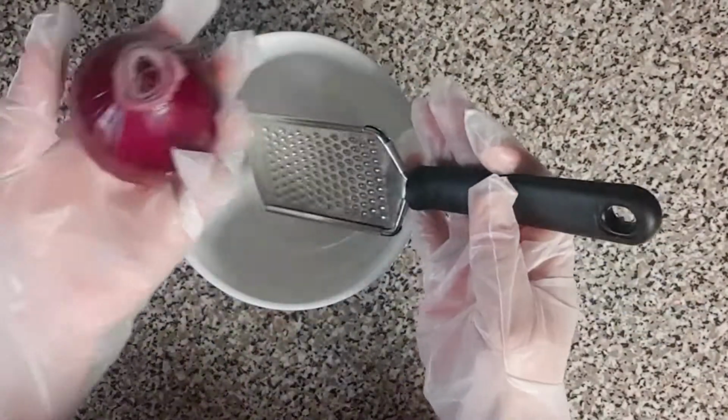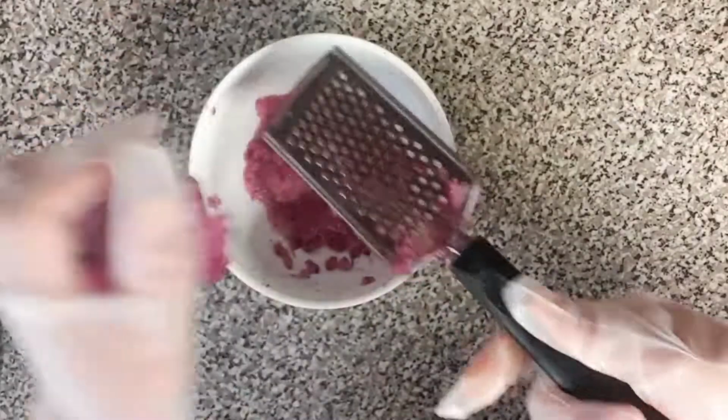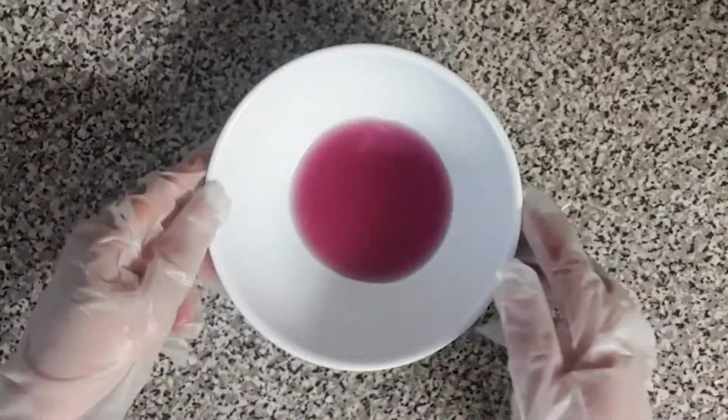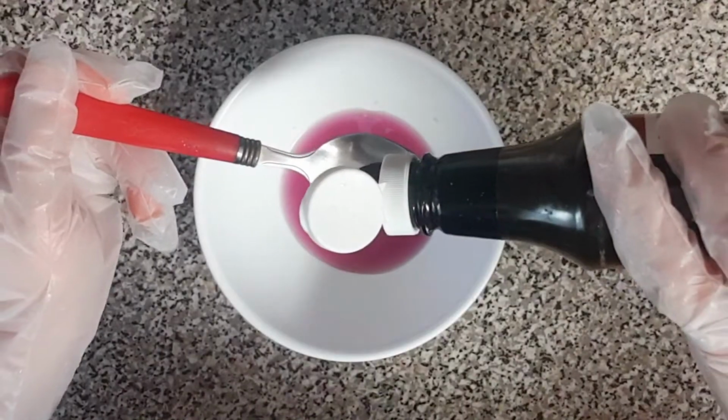I have here one medium-size onion, just grated until you get the extract from it. This extract from the onion will give more strong flavor to the meat. Now, let's add more flavors.